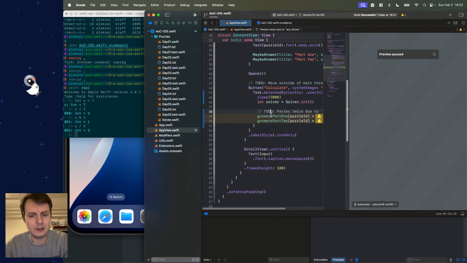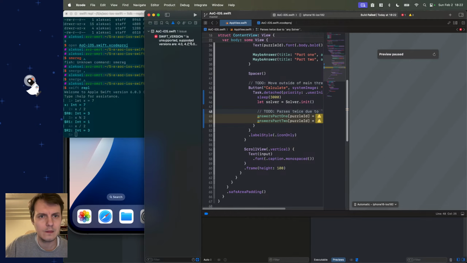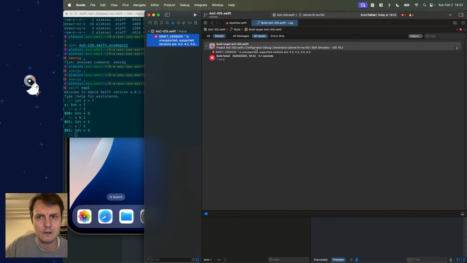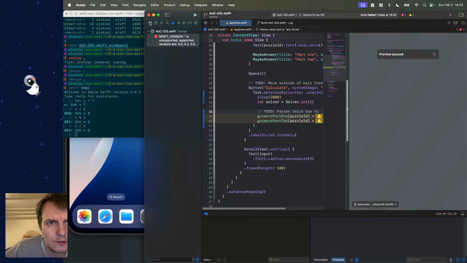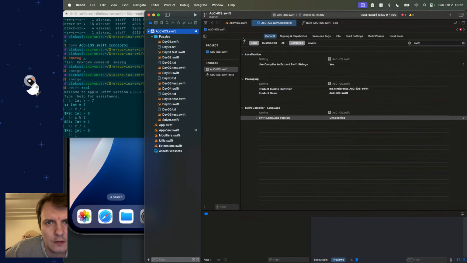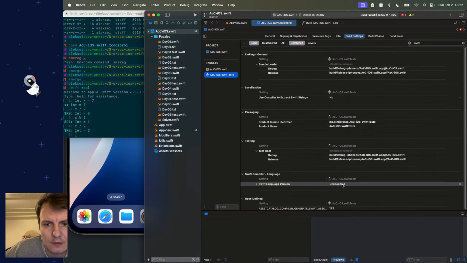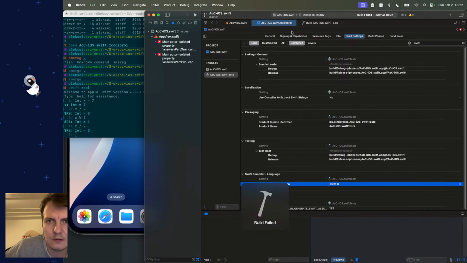And now it should be an error. Swift version is unsupported. Okay. So when I said unspecified, that wasn't good. It didn't inherit it. Okay, build failed.